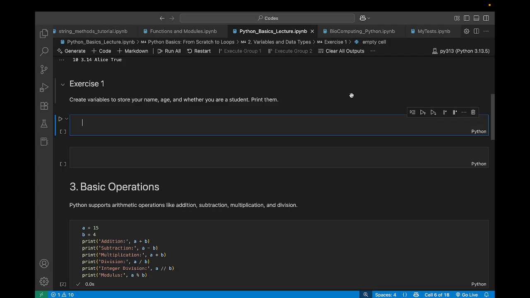Before executing any IPNB file, look at this. Without selecting the kernel, don't try to execute anything. For Rohan, your kernel is PY312. For Ashwini, it will be PY313. Check it yourself and let me confirm. Okay.